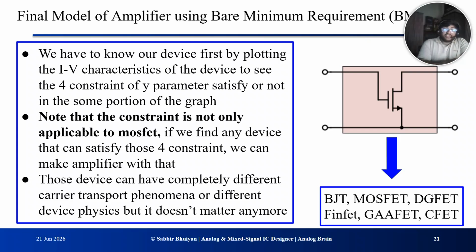In the next lecture, we are going to pick up exactly where slide 20 left off. Take the MOSFET ID-VGS and ID-VDS curves, locate the region where these constraints actually hold, and apply the Taylor series tool from lecture 3 to extract the real small signal model, gm, ro, and everything that follows from them.